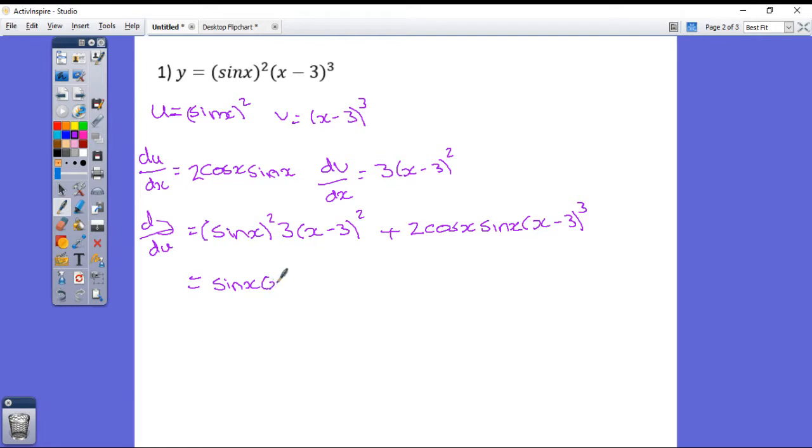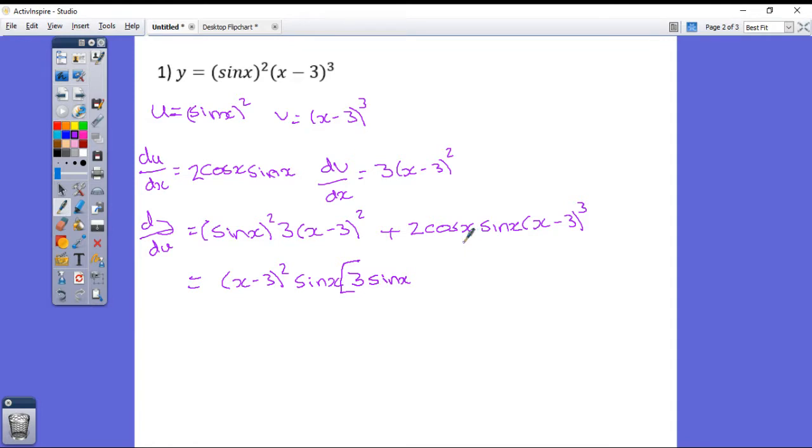Now, actually, I don't really want to write it there because it suddenly looks like a sine of all of that. So I'm just going to change what I was doing. And actually, it would be neater if I have the (x minus 3) squared first and then the sin x. So it's definitely sine of x, not sine of anything else. That's my common factors. Open up my squared bracket there, try and write a little bit neater perhaps. There we go. Right, so I need to put the 3 in. We take out all of those brackets there, and I need another sin x. So we're going to have 3 sin x in there.